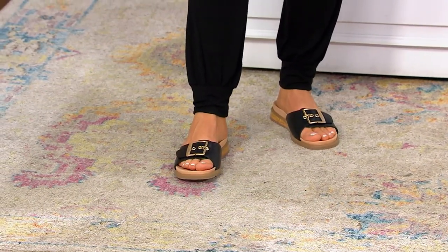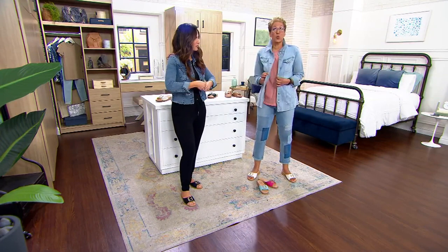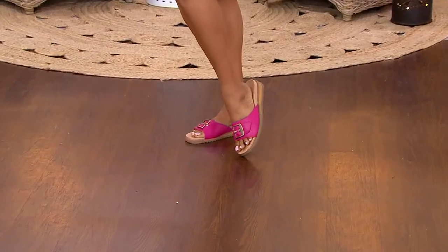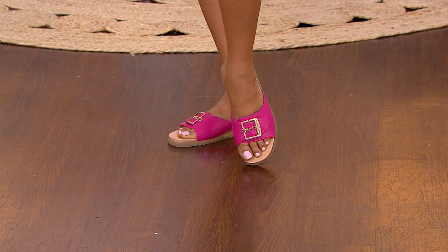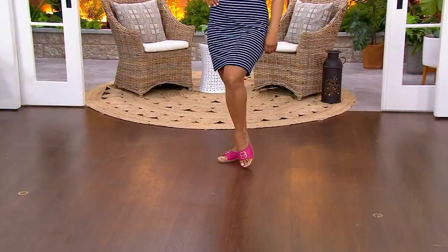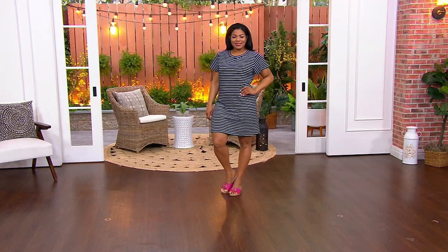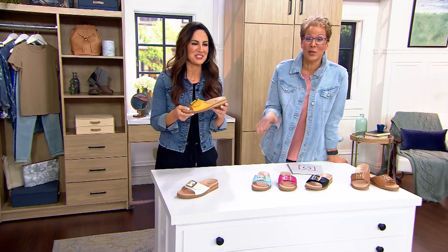I love it with a jean jacket — it's super cute. I have mine with the logo jeans, boyfriend jean, the Today's Special Value. We've got models — Alicia's over there, she's got it on in the beautiful pink. Love it with a dress. Shout out to the man-made materials because they're super soft and malleable — you don't get that dent in where your toes are sometimes. The leather back in the day would be a little bit stiff and you had to break it in. This is where you're getting the reimagined iconic sandal — not clogging, even though I called it a clog. I loved it, I thought it was fancy.